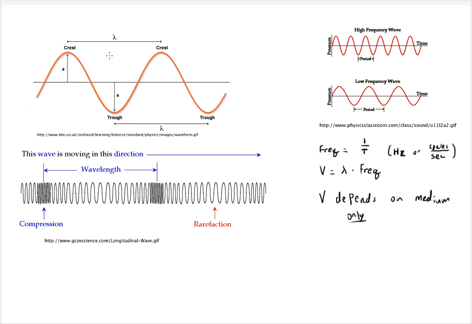If I were to, instead of distance on this axis here, if I put time, like in this graph, now the distance between one cycle is a time on this graph. So from here to here, that's giving me a specific time. And that is the period. The period is the time it takes to complete one cycle.